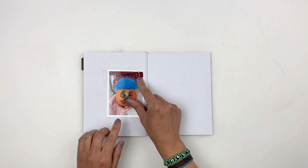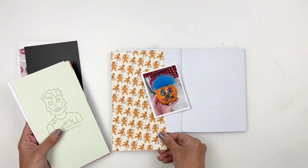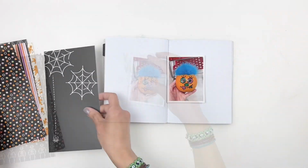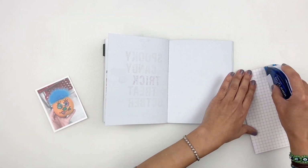Now for day 5, I'm documenting something orange. And this little pumpkin that I grabbed from Target is so adorable. So I'm going to document it. And I want to balance out the orange. I'm not a big fan of orange. So I thought I would go with the skeleton paper from the Paper Person shop. I trimmed it down to fit one side of my spread.